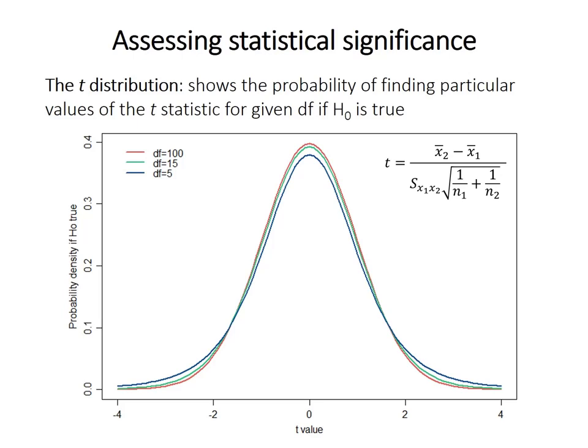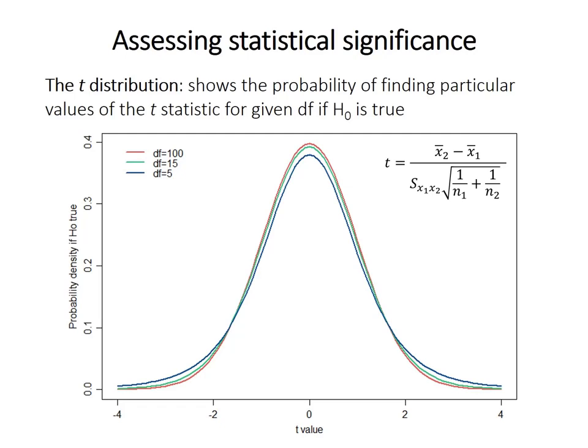However, remember the two samples are each randomly drawn from their population. And so they may differ just by chance, just because you randomly draw something a little bit bigger or a little bit smaller. So as a result, the t-statistic can be a bit bigger or a bit smaller than zero, even if the null hypothesis is true. So we need to know how big or how small can it be before it is sort of too unlikely. And that's what the t-distribution shows us.